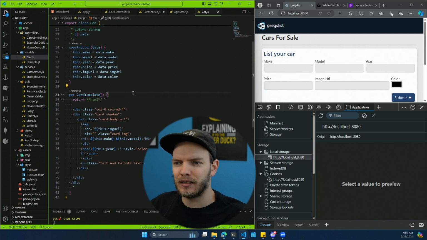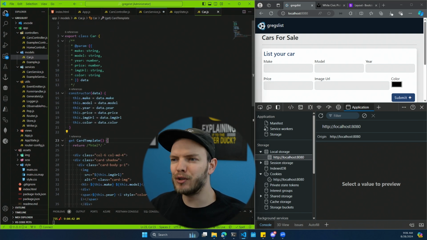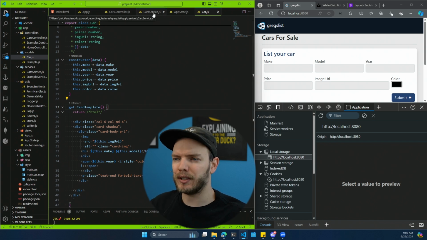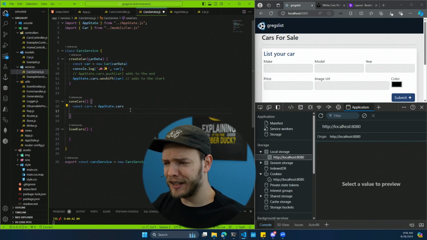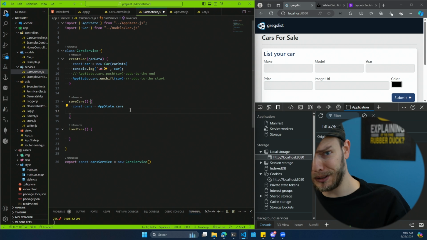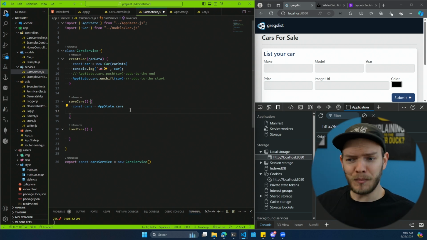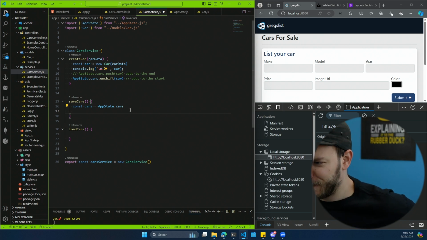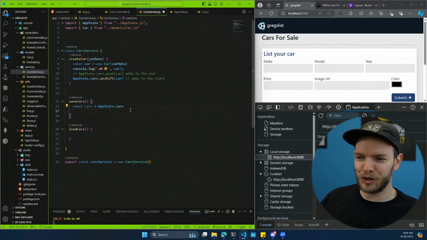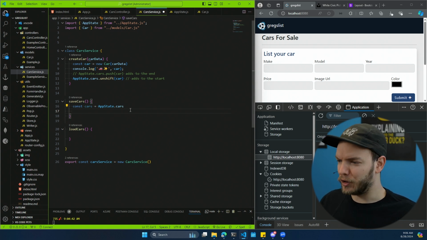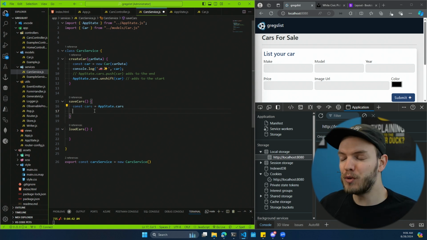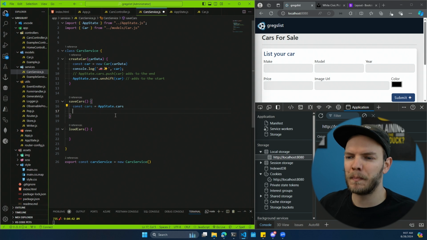We have very complex information, though, that we want to save. Like you just saw a second ago, I did save a lot of complex information in there. So you might be thinking, I think this guy's lying to me, I know I can save more than just strings to local storage, but you would be wrong. You can only save strings to local storage.